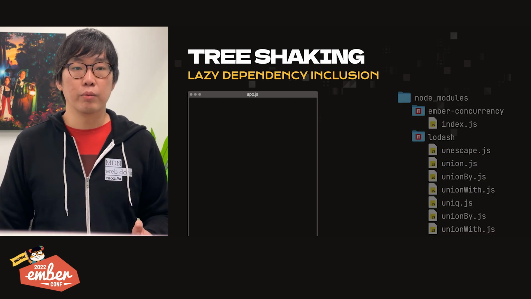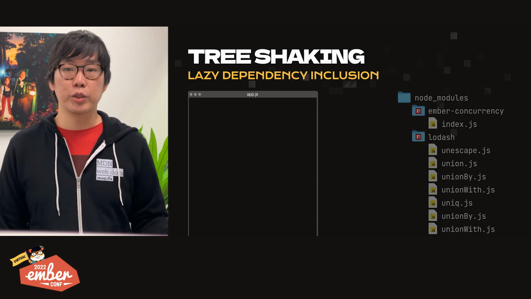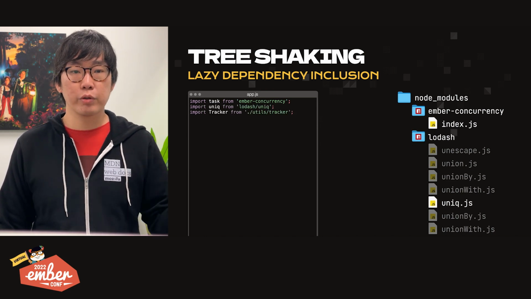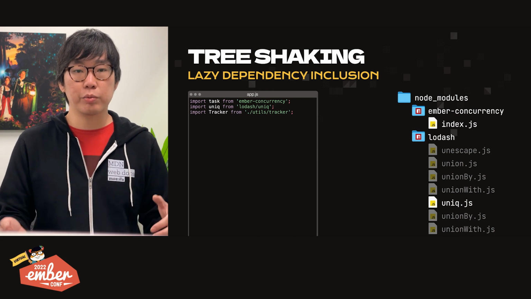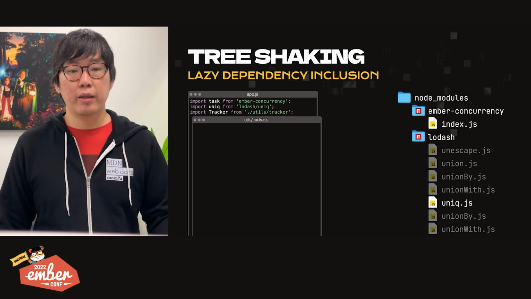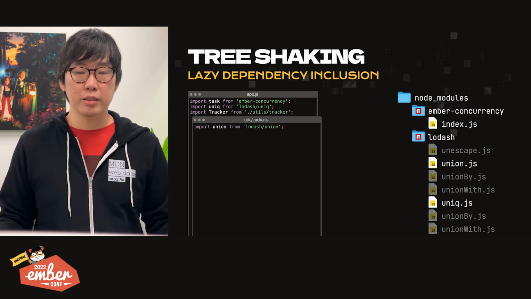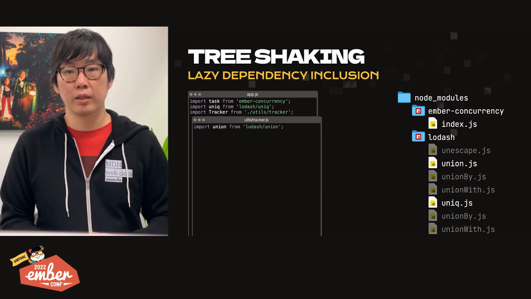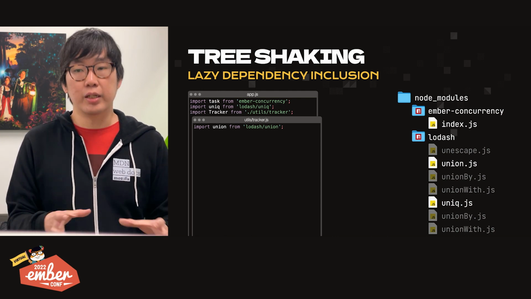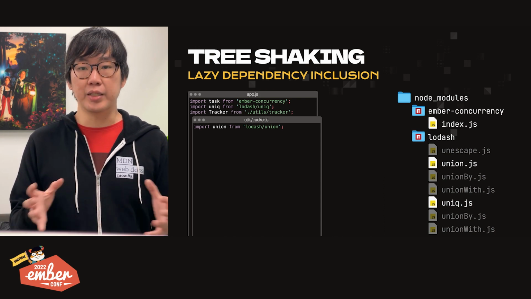In reality, we start with the set of files that we know we will need for sure in the bundle, which are called the entry points. Then each time we see an import in these entry point files, we'll pull the referenced modules into the build. And then we'll go process those referenced modules as well and follow the same process and so on. By the end of the process, we will have only exactly what we need in the build. So what we call tree shaking is, in a sense, just a side effect of being lazy.